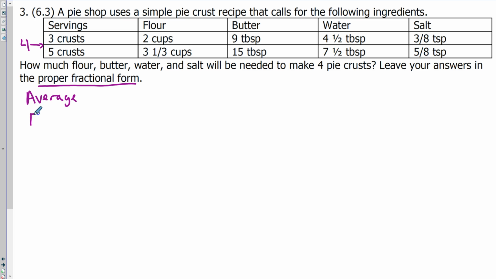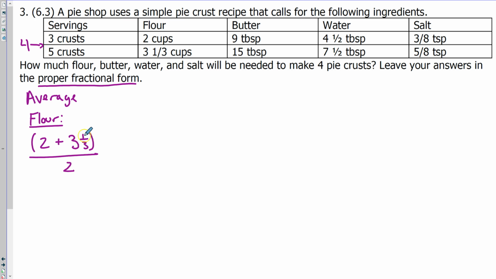So I'm going to go ahead and organize this because we do have several different parts to our answer. So you may want to be very clear, if that happens on the exam, labeling which answer goes with which piece. So first I'll calculate flour. So to calculate the average amount of flour between the 3 crust and 5 crust values, I would add up the numbers that are given to me, and I would divide it by 2.